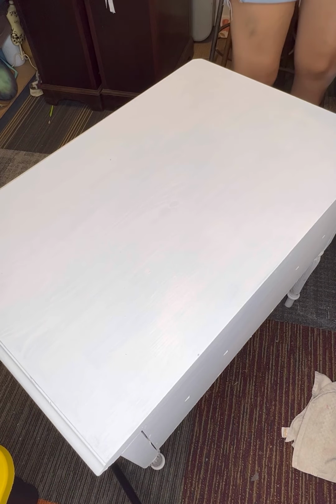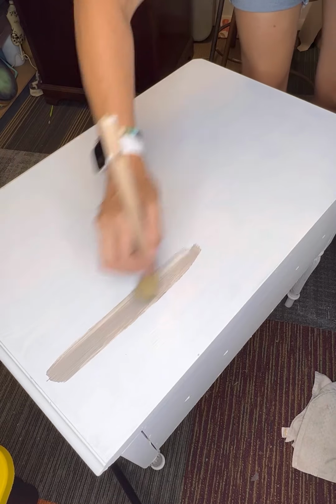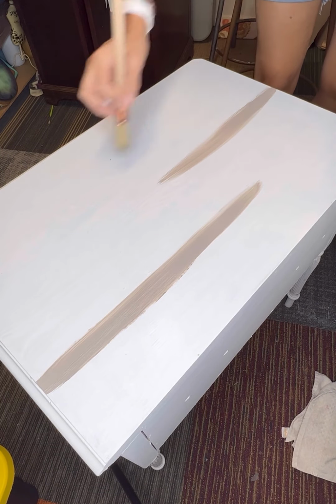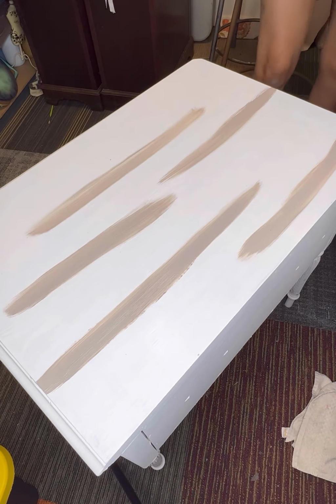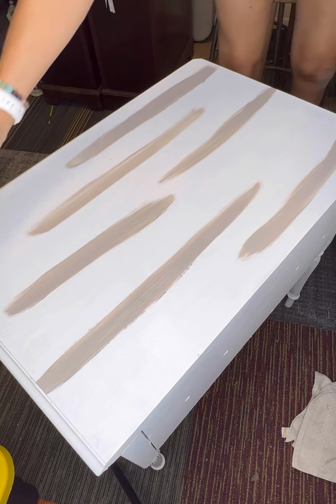Since I had a faux wood grain down on there, I do have some texture, so we're going to work with it. I'm going to grab first French linen in one of my brushes and just brush some of that paint onto my wet surface. Now this surface is not dripping wet, it just has a mist of water on it to keep the paint activated and keep the paint moving fluidly.